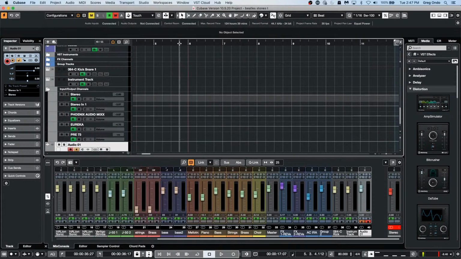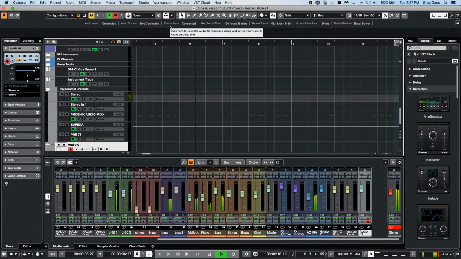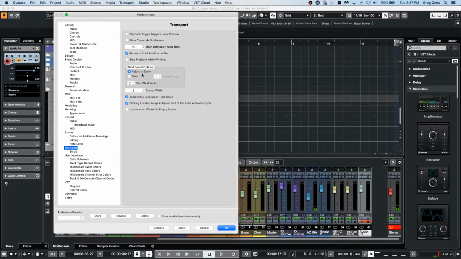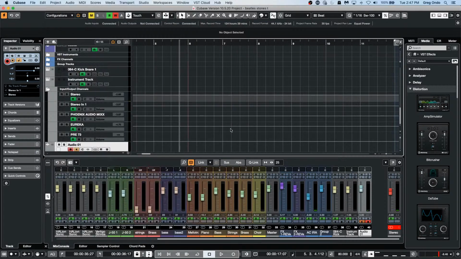At this point, I'll hit play, and then hitting the space bar, it'll just go right back. So once again, just go to your preferences, to transport, and check return to start position on stop.